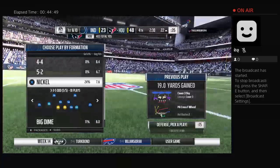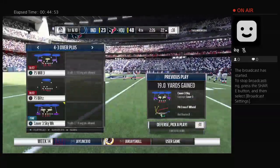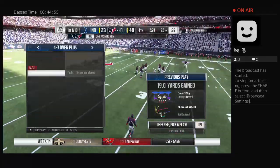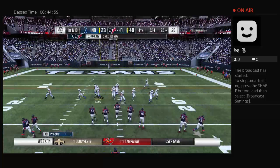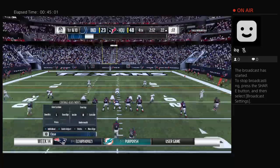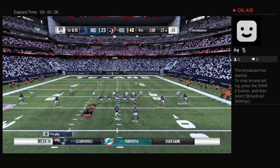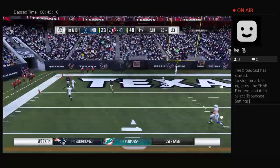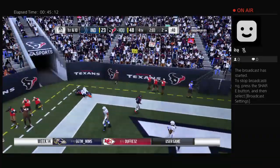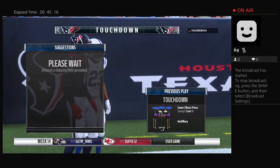Charles, you said earlier this defense is probably going to need to hold these guys right around 20 or under if they were going to have a chance. It was evident pretty early on that wasn't going to happen. Yeah, they left 20 behind a long time ago in this game, didn't they? It looks like they're headed towards a big, big number. But 20 was the threshold because that kept them in the ball game and kept the pressure off of their own offense. To throw is Watson, going for it all. And this will be caught. And the carnage continues. It's another touchdown.